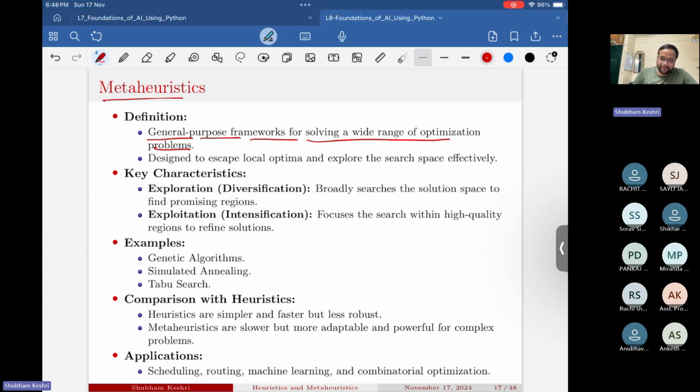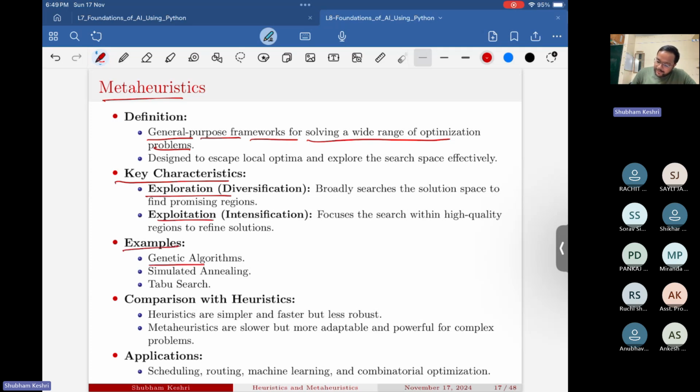Like when you find a route in Google Maps, it uses some heuristics and meta heuristics to give you that route, and it is being done in real time, right? It is not taking 7-8 minutes to solve that problem. It is doing it in real time. So what is happening is it is giving you good enough solutions to work with. You don't require the optimal solutions, right? You just need some route which is near optimal and good enough for you. So in those kinds of situations where you need solutions in real time or in a very short amount of time, these kinds of algorithms are very useful. So we will talk about this exploration and exploitation in a little bit. Just give me a minute.